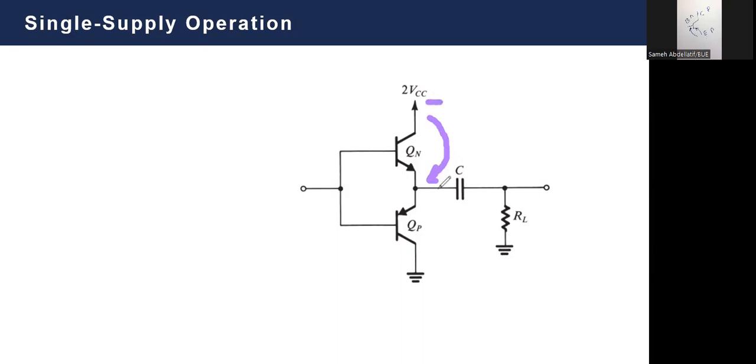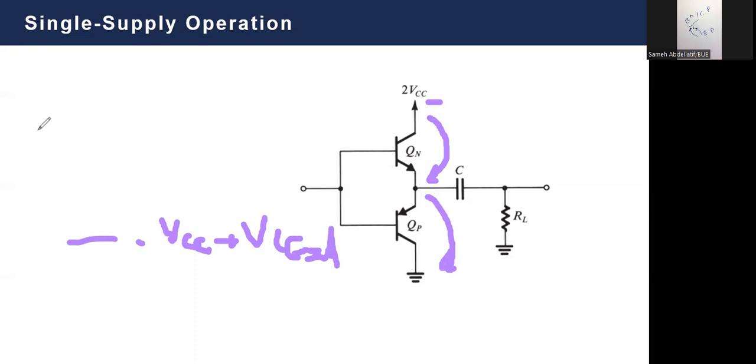So it's 2 VCC here minus V output here equals VCE sat. So the maximum limit will be 2 VCC minus VCE sat, and alternatively in the lower case you will have V output minus 0 equals VCE sat. So your lower limit will be VCE sat. That means that you DC shift your signal from being from negative VCC plus VCE sat, which is the lower limit in the previous case, and the upper limit, if you remember, was VCC minus VCE sat. So these were the previous limits. Now these limits will be DC shifted to be from VCE sat to 2 VCC minus VCE sat.